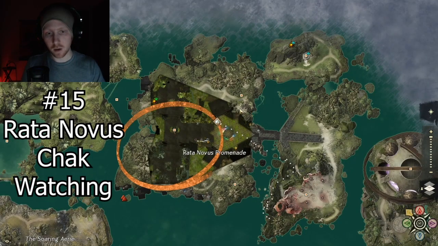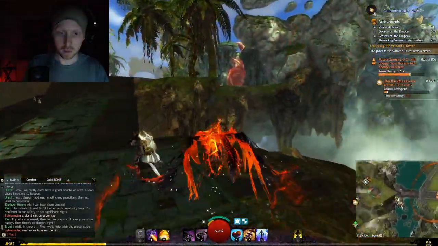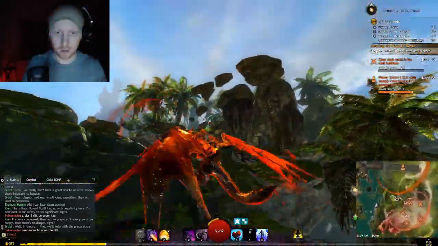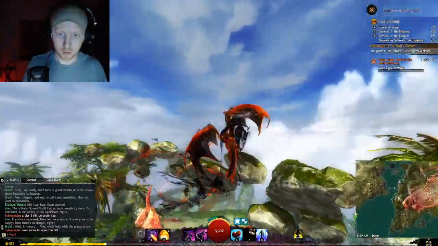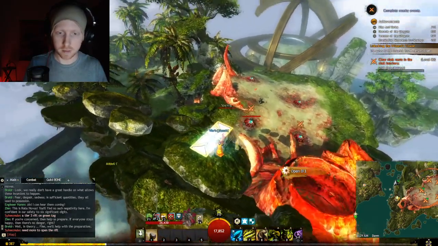Number 15 is also, once again, pretty easy. You're going to go back to the RATA NOVUS Promenade waypoint, and it's going to be on top of some rocks, observing the Chak Hatchery. So just fly your mounts over and across, go right up here, and you can already see the wisps forming right over here. And it's right here, observing these enemies.